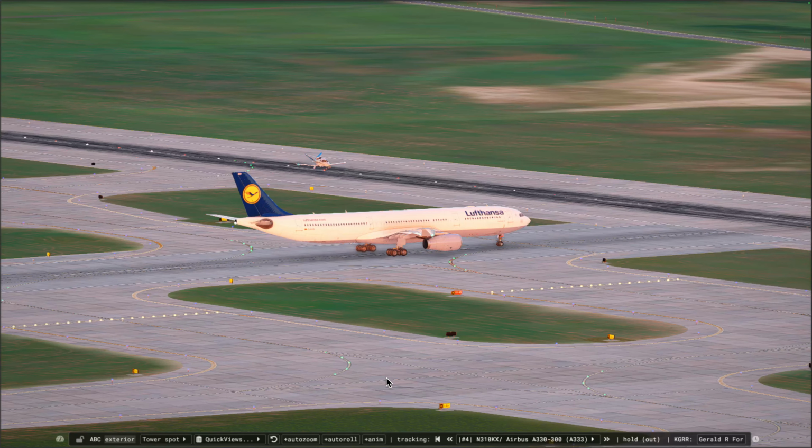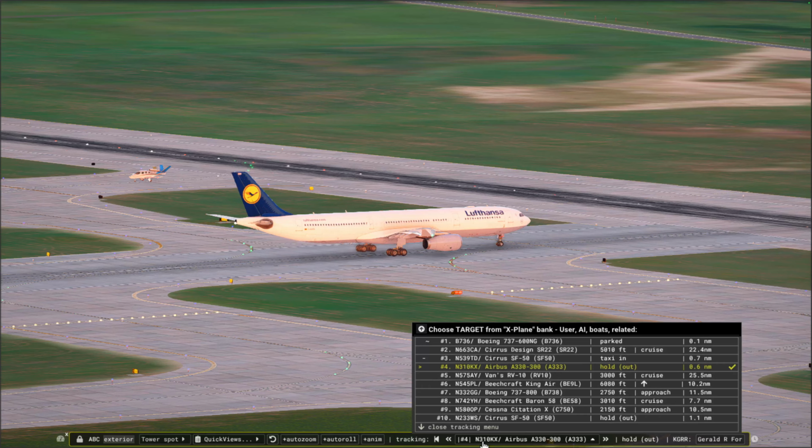Here, let me make the status bar. Let's lock it on so you can see what's going on. This bar at the bottom here is part of ABC, A Better Camera. It gives you all the context for what you're currently looking at with the camera. And it also has some clickable features, like you can actually change which target you're looking at.